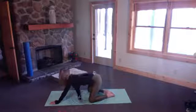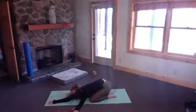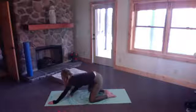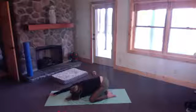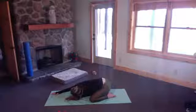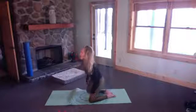Come up and thread the right shoulder down to the floor. Palm is facing up. Left hand reaches in front. Just relax your head down to the mat. Good. Unthread, opposite side. Left arm threads underneath. Palm is to the ceiling on the left hand. Right hand is down to the floor, reaching out in front. Good. Unthread.